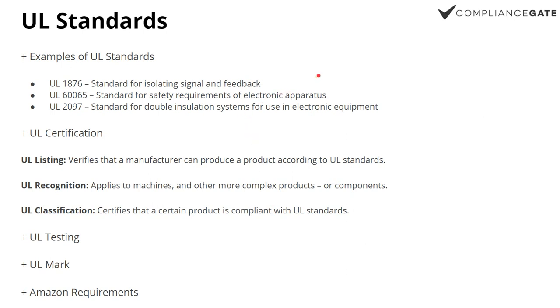FCC covers communications more so than electrical safety, which is really the real risk here. Not all electronics are designed to be safe — they're blowing up all the time. Fire is a big risk, and so is electrical shock. So there are a number of risks that you, as a company selling electronics, need to deal with and minimize.